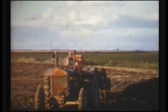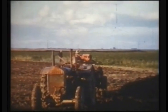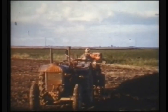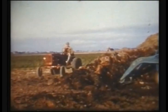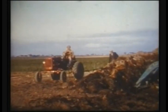That's my father, finishing the last furrow off, because the ploughs we got weren't wide enough to finish the fields off. So he would go round with his plough. He wouldn't drive the tractor. He'd rather follow the plough.